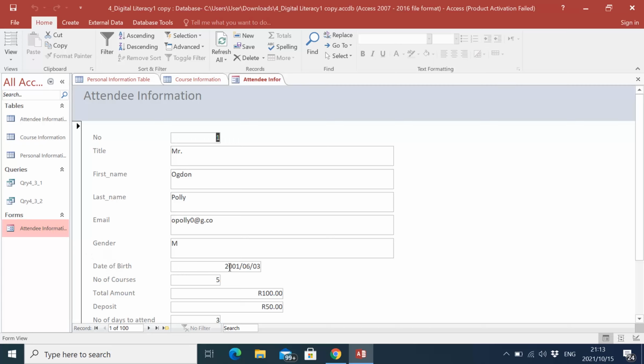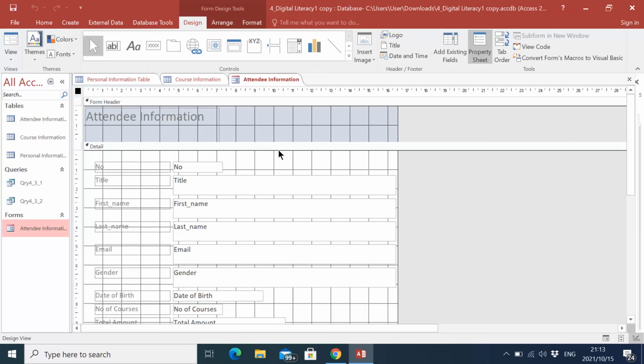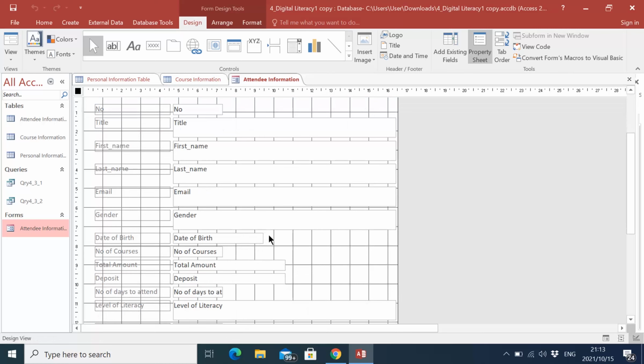We have gender, we have date of birth. So what we want to do, we want to add to this form. So we are going to say design view, because we want to add to the form. So we'll say design view, we want to design the form, and date of birth is right here. So we are going to add a new text box. Okay, so let's add this text box, and we are going to write here age, and let's move it.